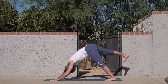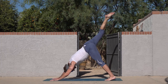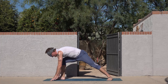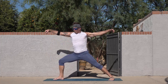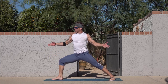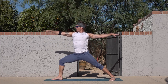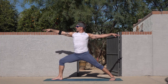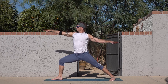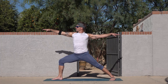And let's lift the right leg high. Try to keep the hips level. Don't pee like a dog. Hips level, foot up, stepping it through. Set the foot down by the right thumb. Drop the back heel, bring it up. Warrior 2. Settle in, take your time. Front leg is bent, back leg is straight, shoulders are over hips. Looking forward over the front fingertips, arms out parallel to the mat, hopefully a straight line from one wrist to the other. Settle in, big stretch in the back leg, big muscle tension in the front leg, working that quad.